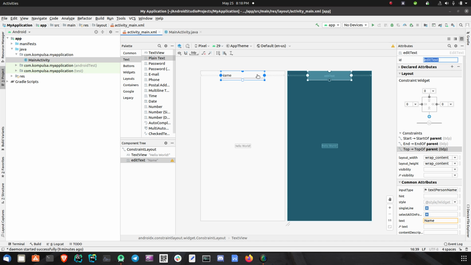So you program the app with Java or optionally Kotlin, and then in the XML you just define how your app looks.